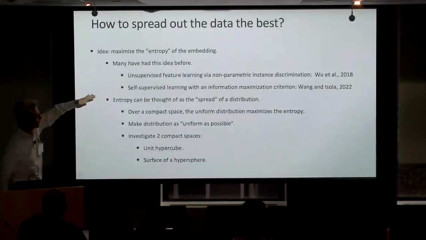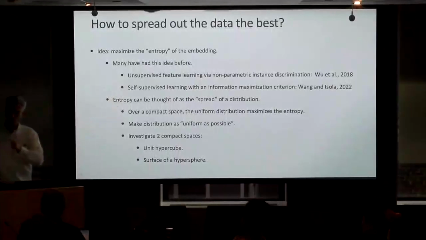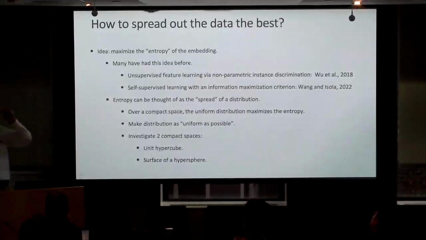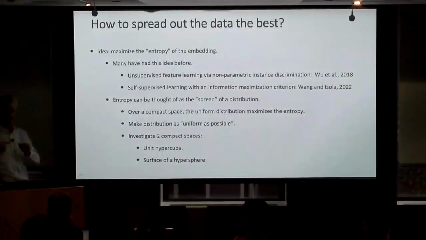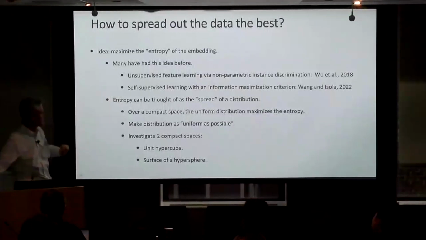This paper by Wang and Isola also maximized the entropy on the surface of the sphere. And what they show in this paper is that their loss function, which is basically taking every pair of points and moving them apart a little bit and then going on to another random pair of points and separating the points two by two, will eventually lead to a maximum entropy distribution, but it's going to take many, many years to get there. It's too slow, and you don't get great solutions out of it. So we're going to be proposing alternatives to these.